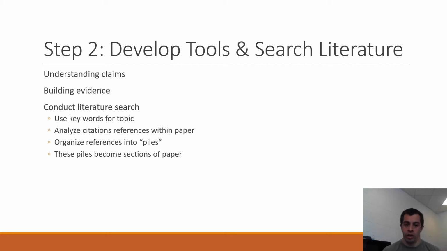What are they telling you, right? And then these claims are going to serve as your building blocks for evidence, right? So if one author found that a 3 centimeter heel elevation is the definition of minimalism, right? Maybe that's one of your claims. If you found that anything above a 3 centimeter heel elevation enhances or increases the likelihood of injury, that is a claim, and that is evidence. Okay, so understand the claims that authors are making in papers, and then build your evidence.